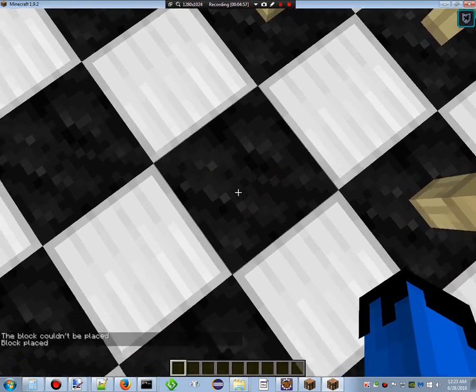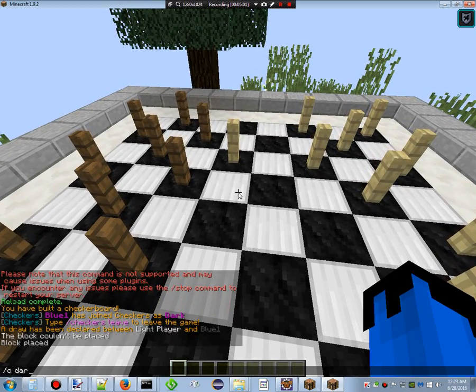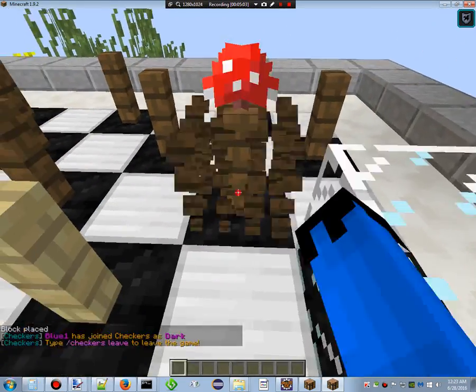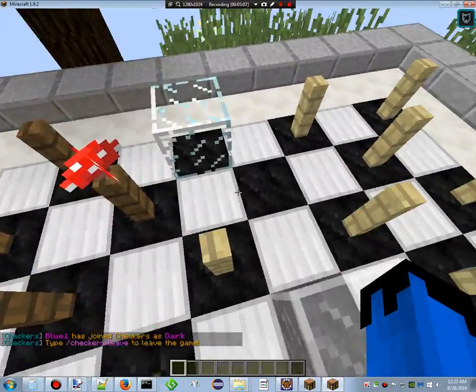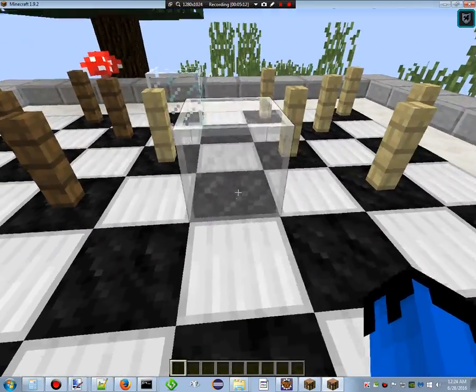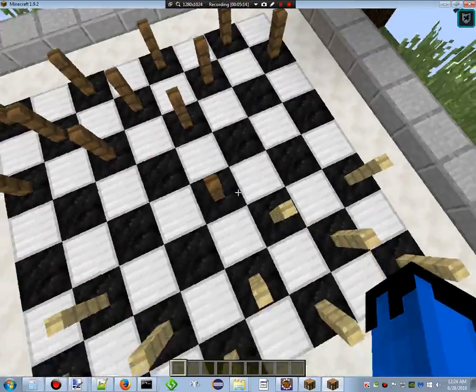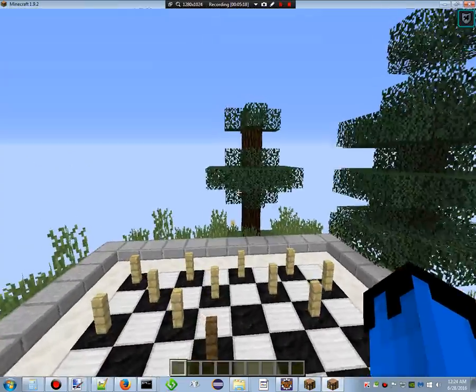There we go. And let's do C dark again. There we go, and we'll select a piece, and we'll now notice the difference here. The clear blocks are just a move. The foggy blocks, the stained glass, are a jump. So you click that and it jumps over it beautifully, and now they would be able to jump me if they were actually playing, but they're not.